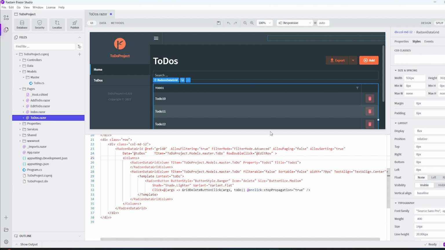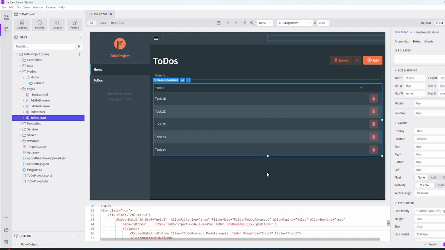And the next thing I want to do is to just expand this a little bit so we can see the UI a little bit better. And then I want to set a max width on this table so it doesn't go 100% because it's a little bit big for just having one column for a to-do thing and one column for this delete button. So over in our styles panel here, I want to select, instead of flex, I want to use the block. And then we want to set a max width up here at the size and spacing section. We have a max width. I want to set that to 300 pixels.